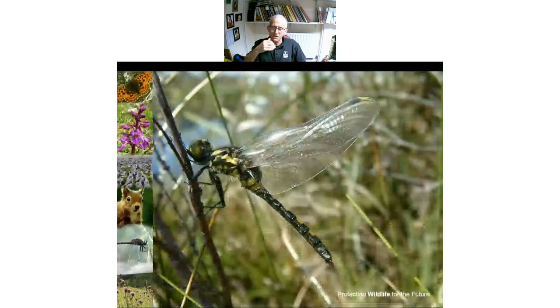We've also done other restoration work on Fowlshaw: we reintroduced the beautiful white-faced darter dragonfly, which was really only left at one extant site in the north of Cumbria, but was known on Fowlshaw before it was planted with trees in the 1950s. It was declining on that one remaining site, but it's done fantastically well since reintroduction. Because we created all this wonderful pond habitat with cells around the edge of Fowlshaw, the white-faced darter appears to be thriving on those edge habitats around Fowlshaw and Meathop.